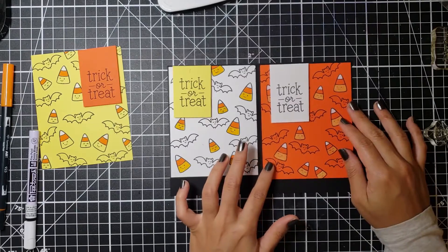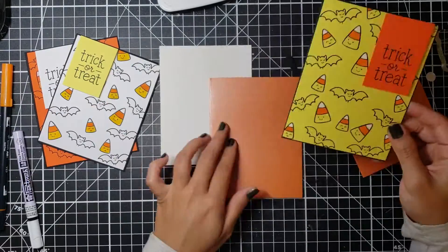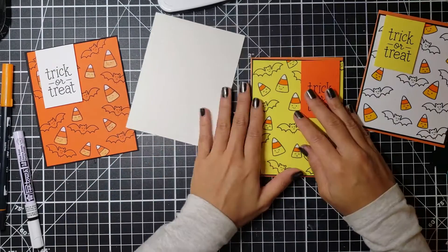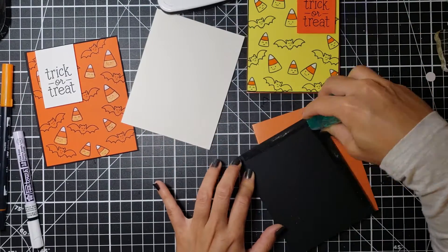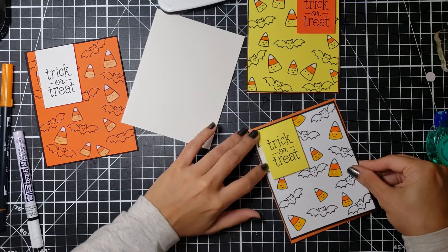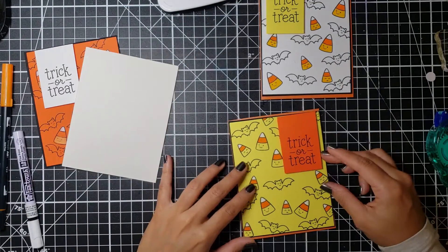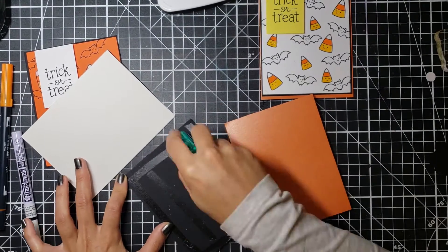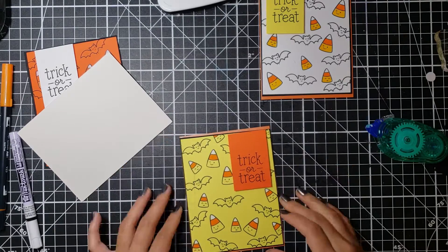From my stash I pulled out a piece of ultra matte black cardstock and started adhering my cards down to it. I noticed my orange piece ended up slightly bigger than the rest — miscalculated, but it is what it is. I also pulled out a piece of orange shimmer cardstock, pretty sure it's from Simon Says Stamp. Then I made a card base from another piece of Nina Solar white cardstock in 120-pound weight and adhered the white card down to it.